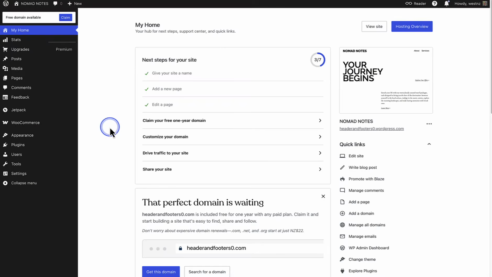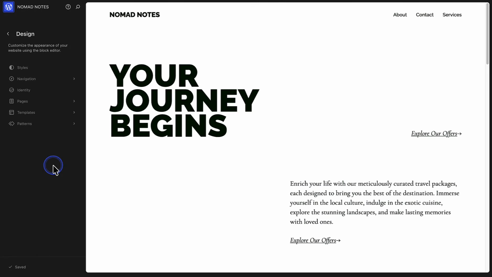This tutorial focuses on block themes. These themes use the site editor to manage layout and content. To begin, head to your dashboard, then go to Appearance and click Editor. If you don't have this option and only see Customize, this means you're using a classic theme, which won't be covered in this video. So let's make our way to the Site Editor, which is where you can visually manage your theme's layout and content, including your navigation menu.